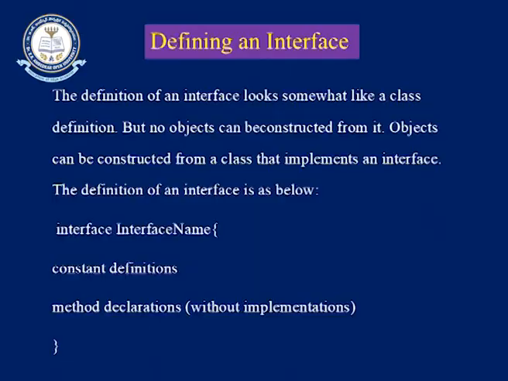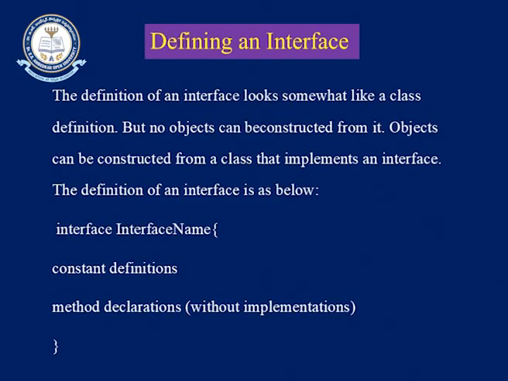So we can extend one class to another class in normal classes, but we cannot extend interfaces into classes. We can extend one interface to another interface, but it cannot be extended by classes. These are the differences between the interface and the class. So next one is defining an interface.